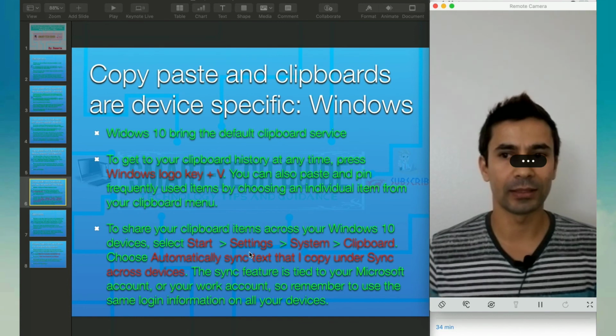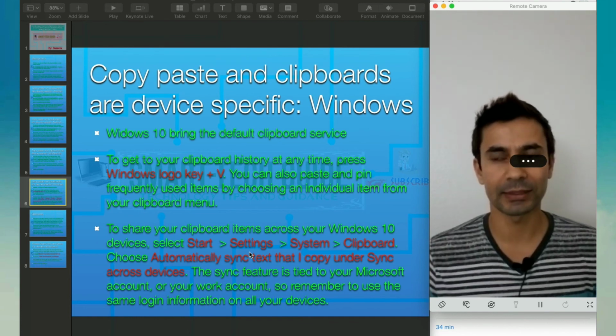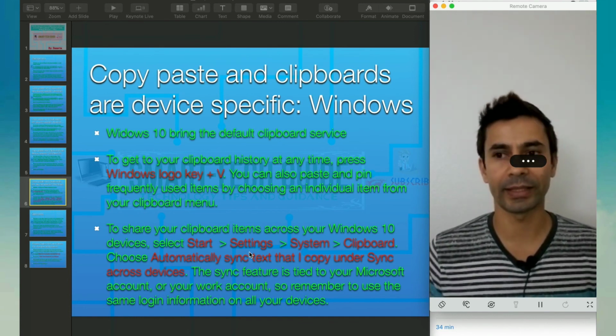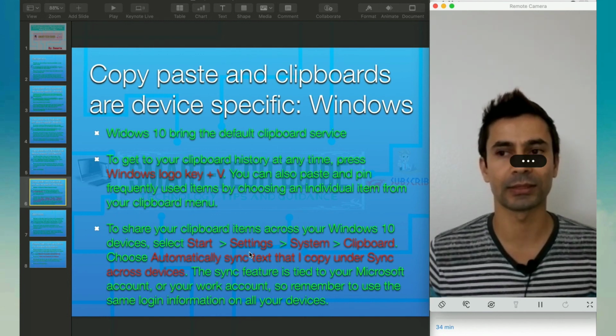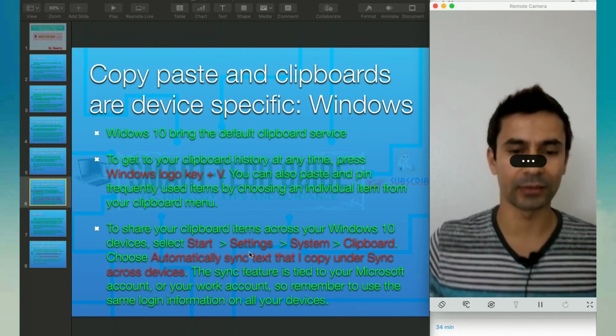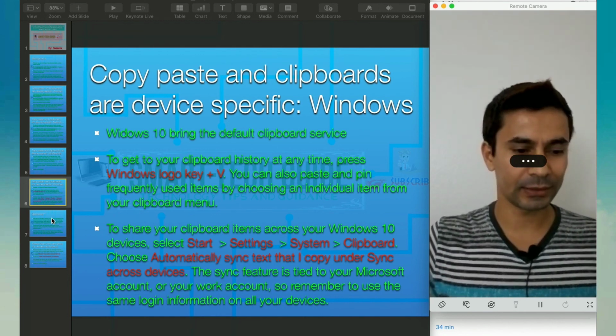This will sync across devices as long as you are logged into the same account, or same work account, or same business account. So that's about it.